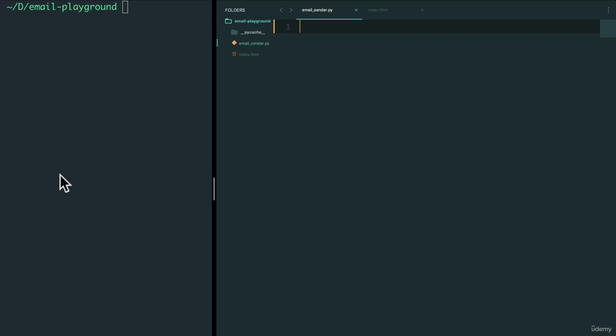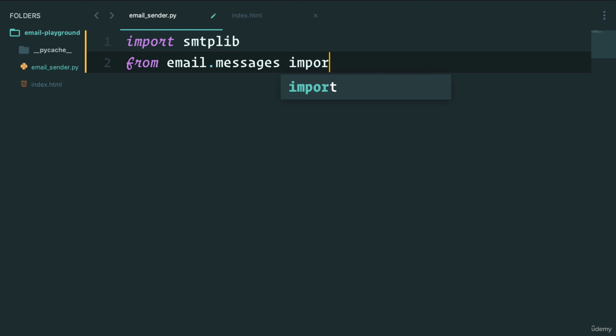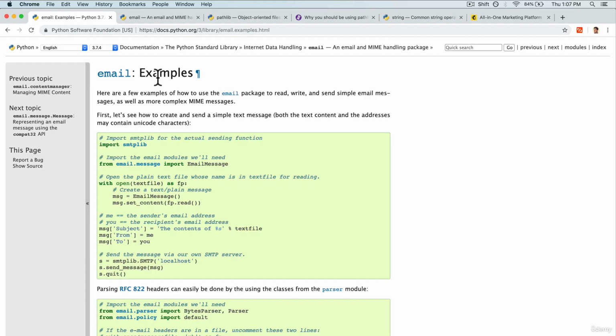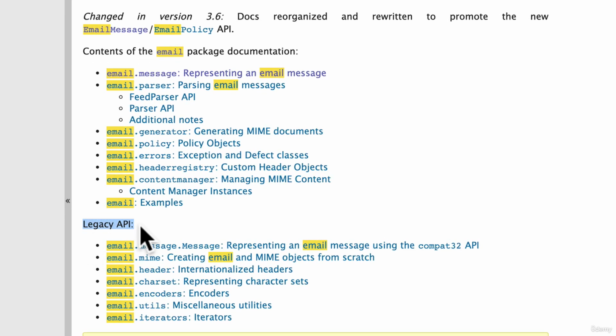And I'm going to use this project as an occasion for us to learn a few built-in packages in Python. Now, the first one we're going to use is the smtplib module. And we're also going to say from email.message import EmailMessage. Again, this is the email module that comes built in to Python. And actually, I'll link over here where it shows you some of the legacy API. So that is the outdated way to use things. We're going to do the email.message way of sending emails.